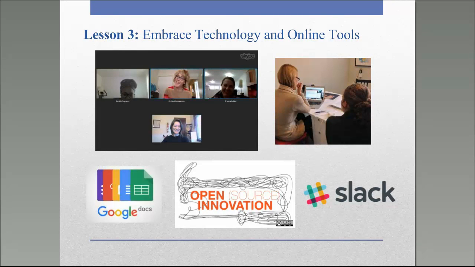And lesson 3 is around embracing technology and our online tools. And we knew things were going to change for us in terms of communication, and even just the way we communicated personally with each other. We weren't in the same office space anymore. And it wasn't until we went fully into that virtual model that we really got it. And it wasn't a bad thing. It just meant that it came down to embracing some new tools that we had never worked with before in order to replace the in-person aspect of how our team operated.